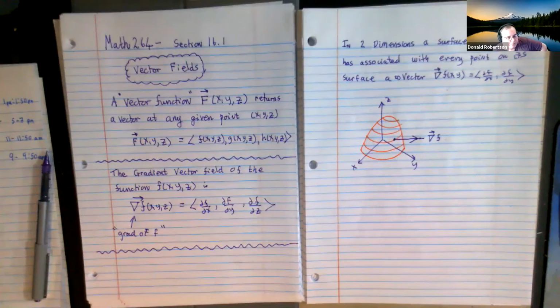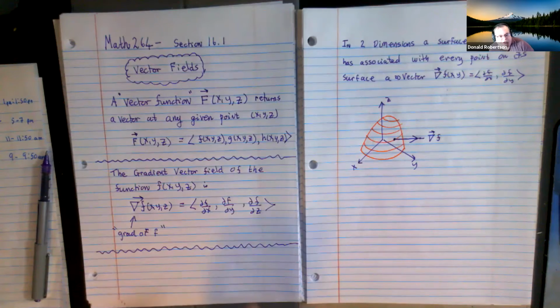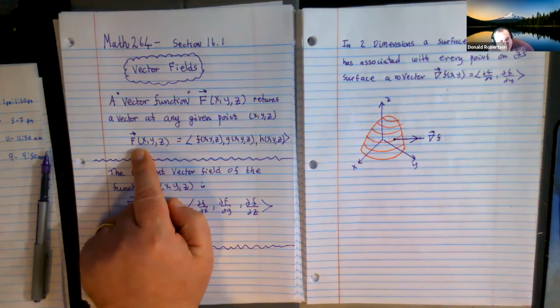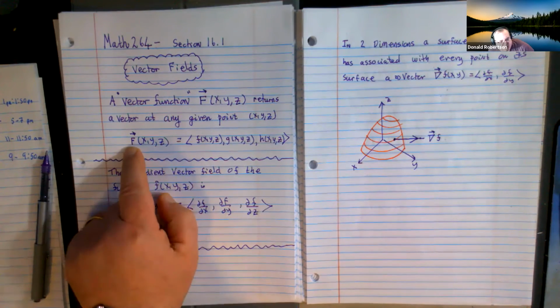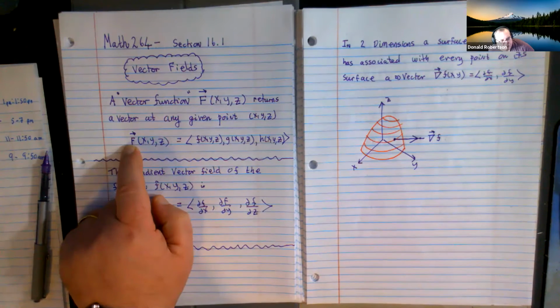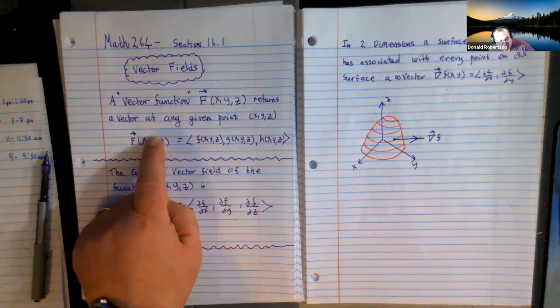Quick recap of 16.1, our last chapter. We really didn't do anything that big. We're looking at vector fields, also called vector functions. These are interesting because it's a function, but the answer is not a scalar, a single object, but a vector. One way you would describe it is to put a big arrow above it, but in the textbooks it's bold. So this would be a vector field, which is another name for a vector function.